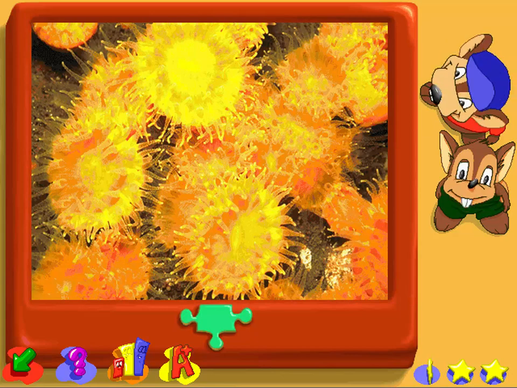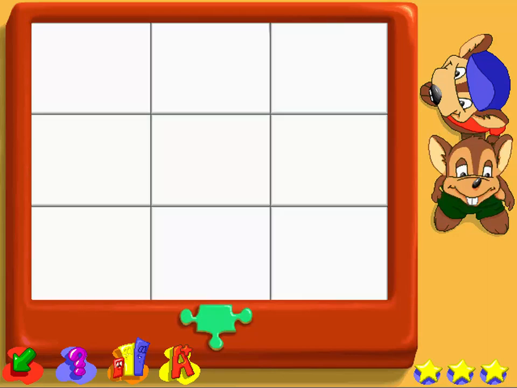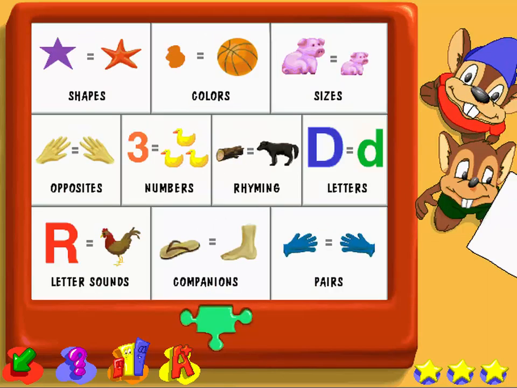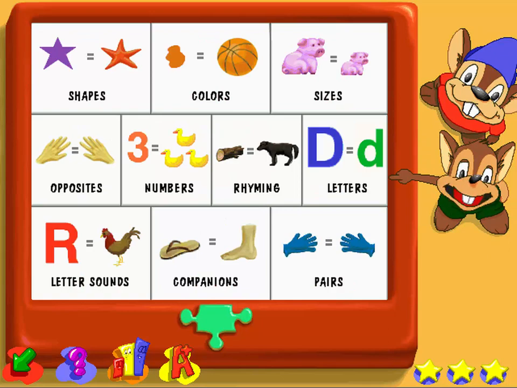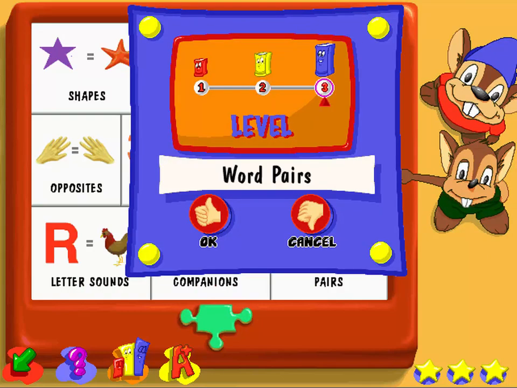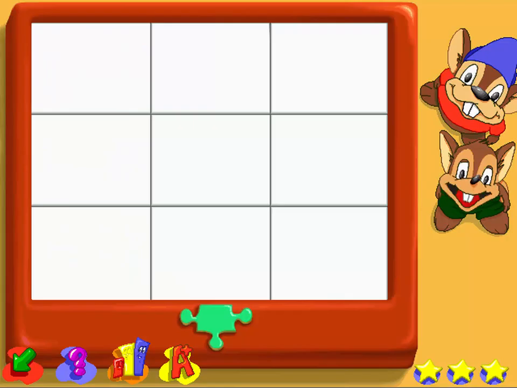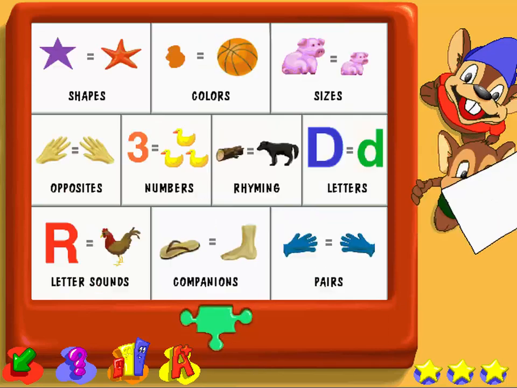Wow! You're a real whiz at these puzzles. You get a star. Find the object. Just click on the puzzle you'd like. Welcome back to the puzzle game. Click on one of the puzzle pieces to start playing. Or, if you want to play with a different kind of puzzle, click on the button down there to see all the different puzzles. Then, click on the one you want to play.